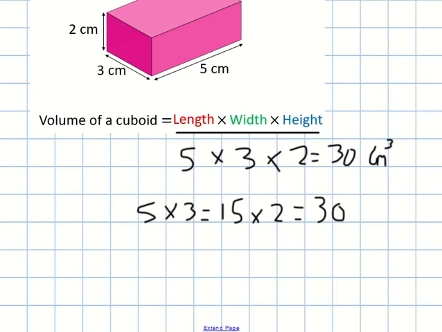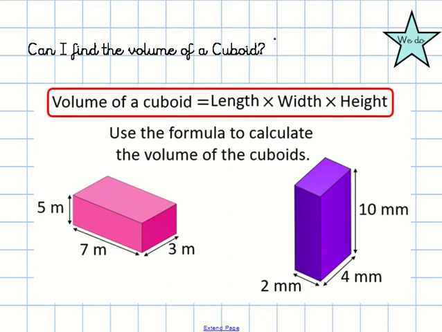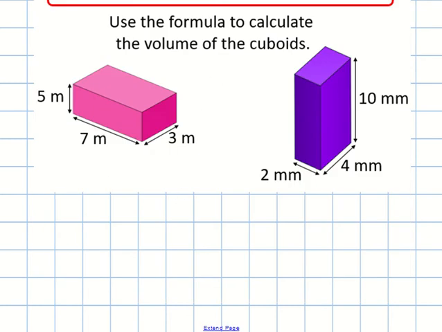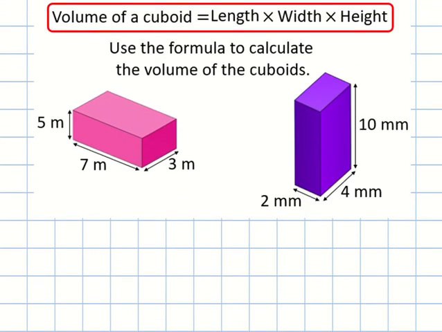So we can see that we're starting to learn the formula to work out each of our cuboids. So here we need to apply my formula again, and we know that my formula is written above: length times width times height. And if you still haven't written that in your maths books, you should definitely be doing that now. Then we're going to have to apply it again. So here you can see that the length is 7, the width is 3, and the height is 5. So I've got to do 7 times 3 to begin with, which equals 21. And then I'm going to times 21 by 5.